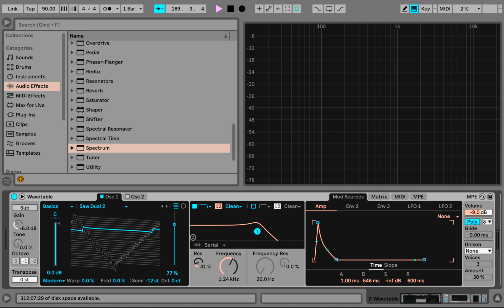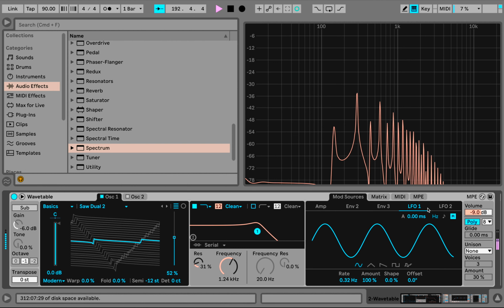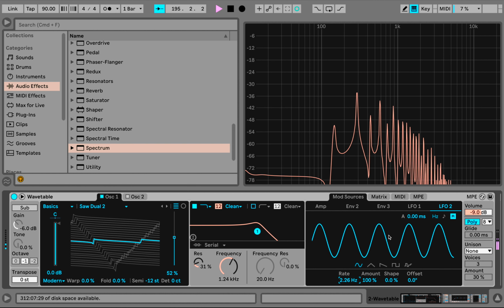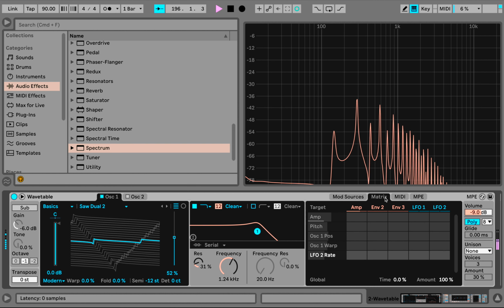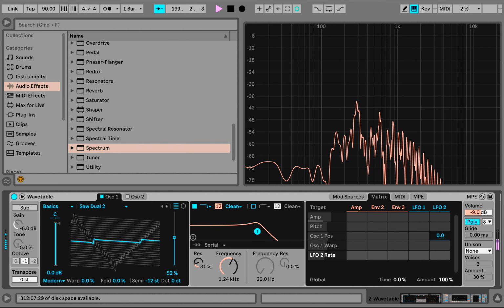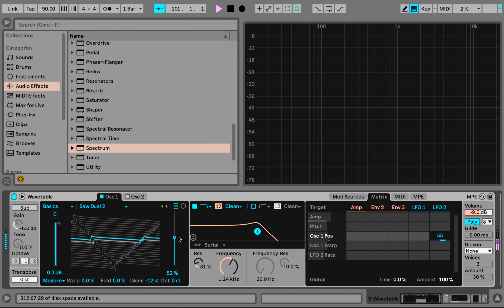But let's do something interesting here. If we were to play a couple notes, I want this to change while it plays. So let's go into LFO 2 and let's start assigning LFO 2. Maybe let's make it a really fast rate. And let's assign it to oscillator 1 position, and let's see what we get. Because we want to get some dynamicism. So every note's going to be the same note, but it's going to change a lot. So let's take a look. Probably too much.